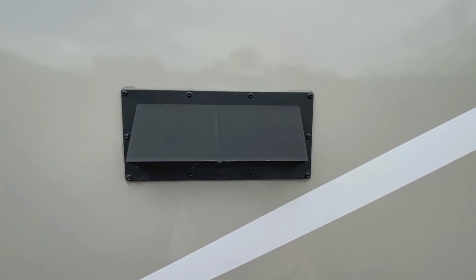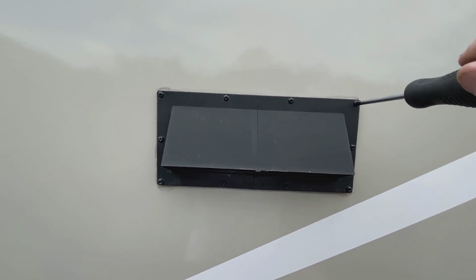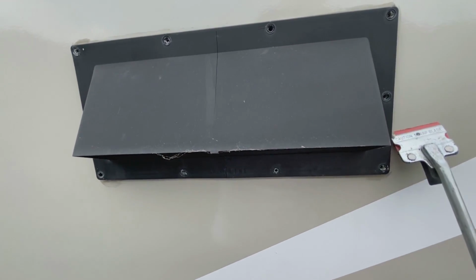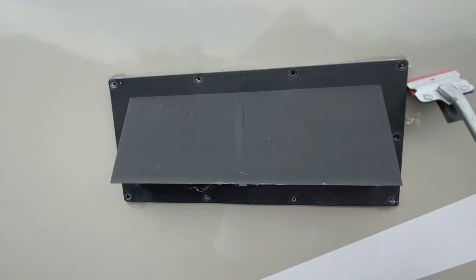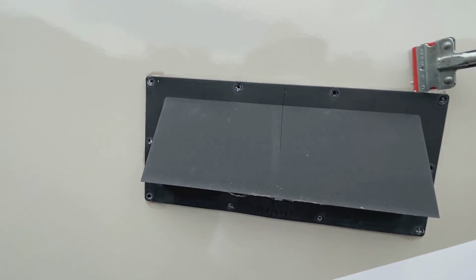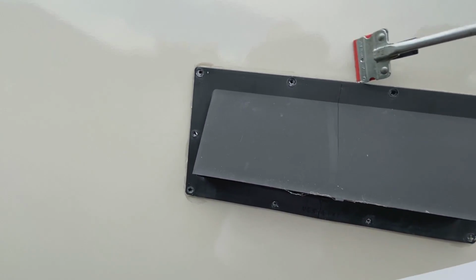First thing we need to do is remove these 10 screws. Okay, with all the screws out, now we need to scrape the caulking off the edges here so we can pry the vent away from the RV. I wouldn't be surprised if it breaks, given that it's got a split right down the middle.